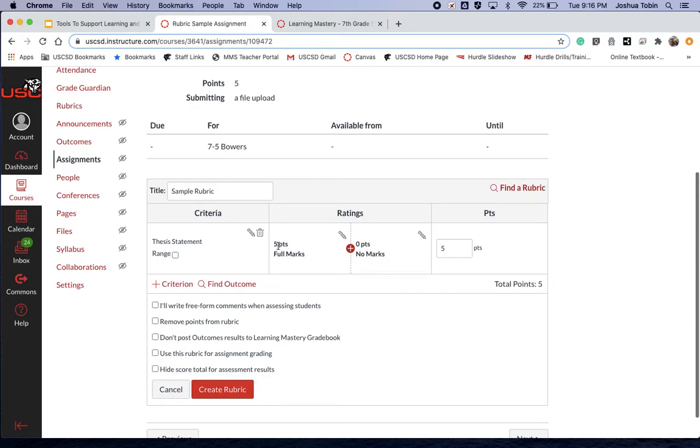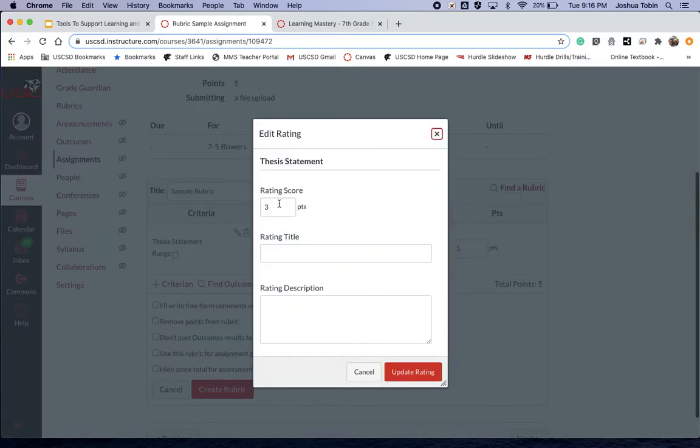And you can change the point values and the number of different ratings that you want to include in your rubric. So for example, if I want to have several different levels for a thesis statement, let's say this is for 4 points, this is near mastery, and then I can give a specific description of perhaps one item in the thesis statement is missing.